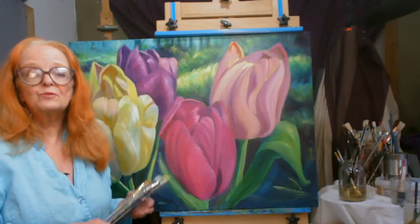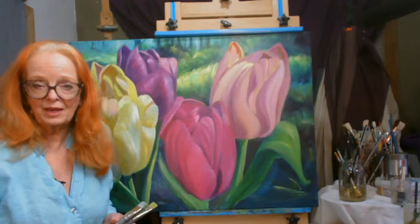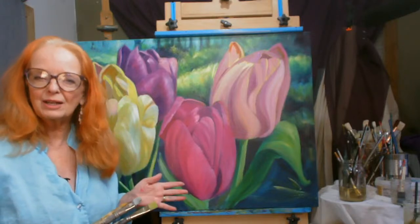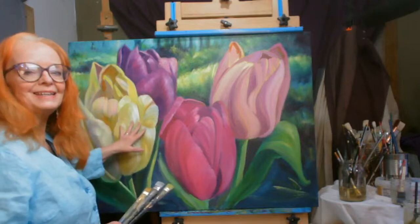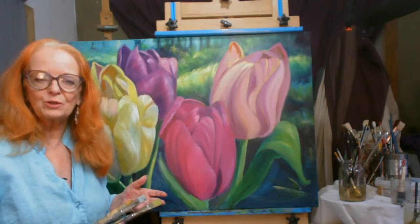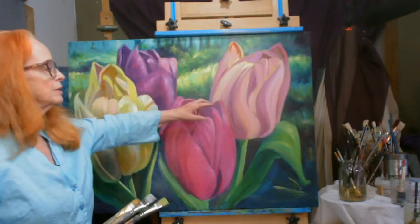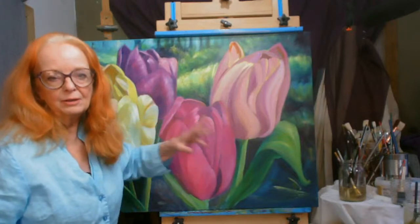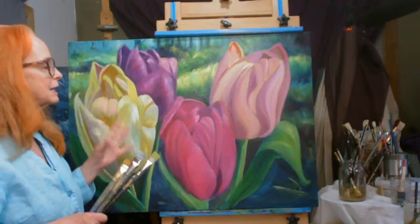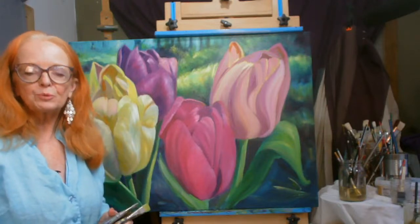I'm working on some very large florals, huge ones, some of my favorite things to paint. So I thought I would share with you a little bit of my process and how to glaze these flowers into something just slightly different, a slightly different color. I'm not happy with that color at all. It's kind of meh. So I'm going to get going on that and show you what's called the glazing process.